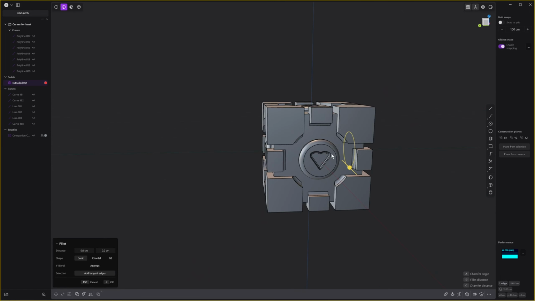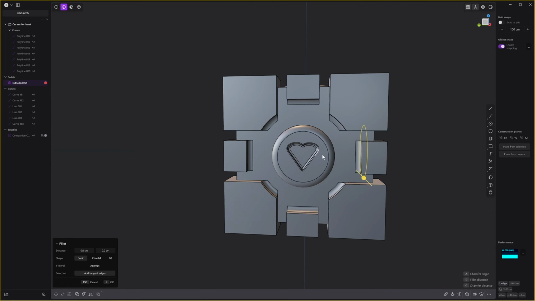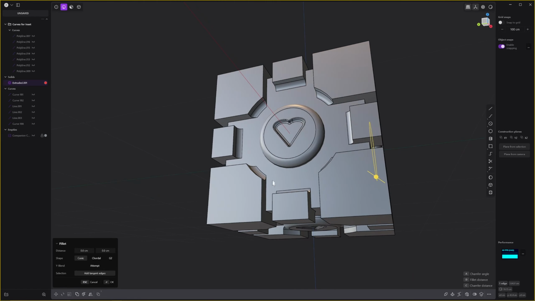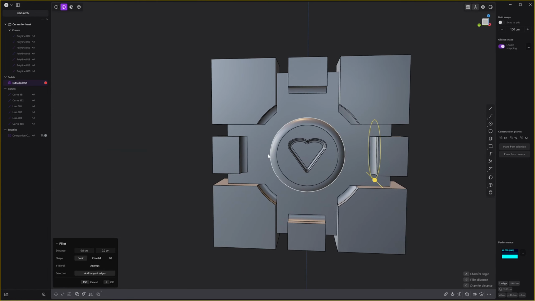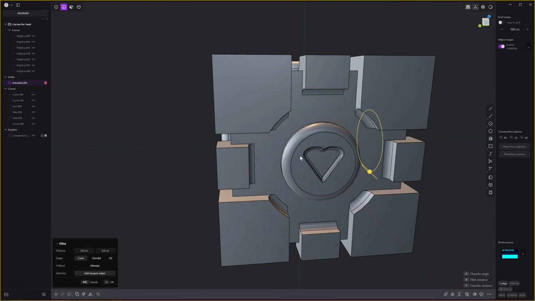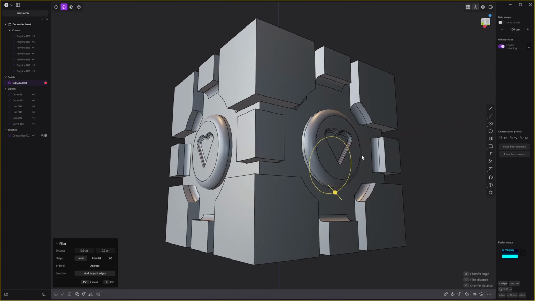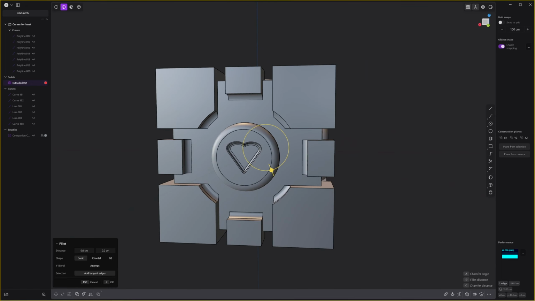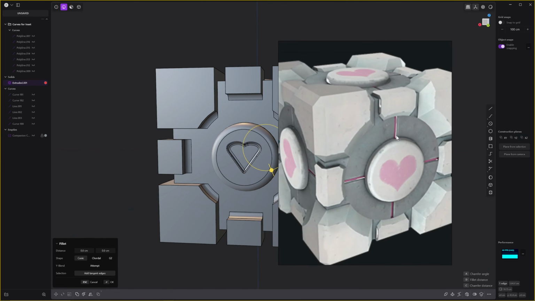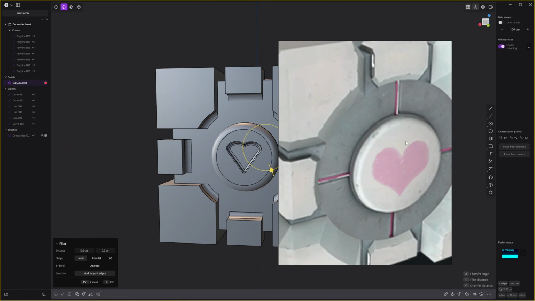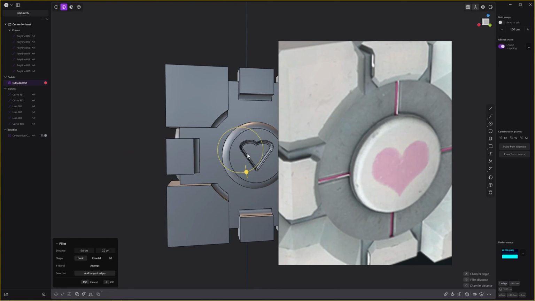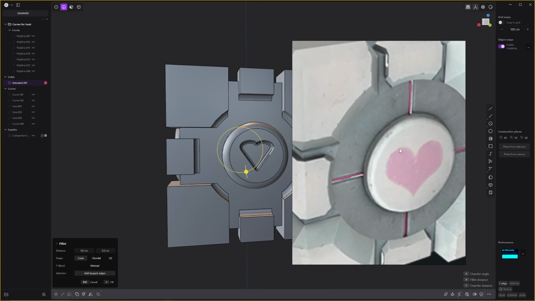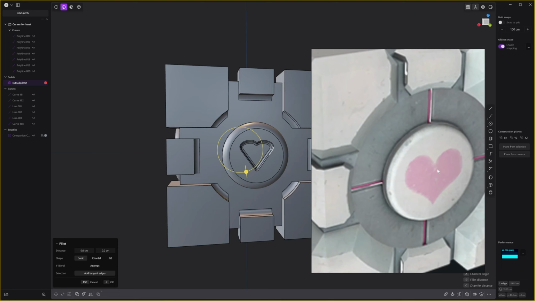Okay, we're going to have to be a little bit clever here. So we've already done these fillets in here, which is not really how it is on the original one, but I think it looks cool. Our love heart doesn't look that great in this option. But what you will notice is that there's these sort of electricity lines. And you'll notice that the original companion cube didn't have an indented heart. I'm just doing my own little take on it. So let's get these little pipes in here.